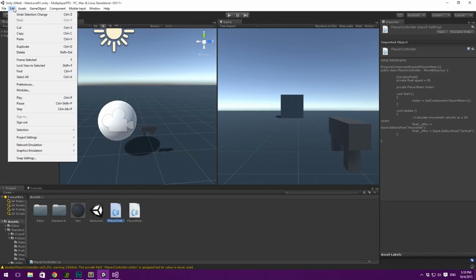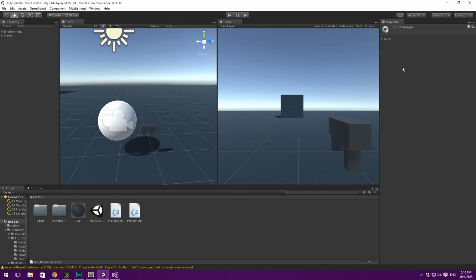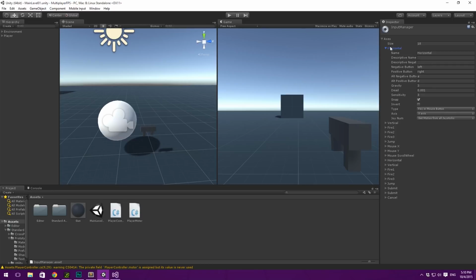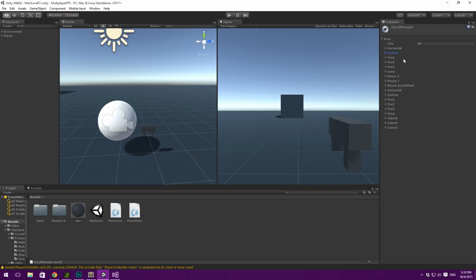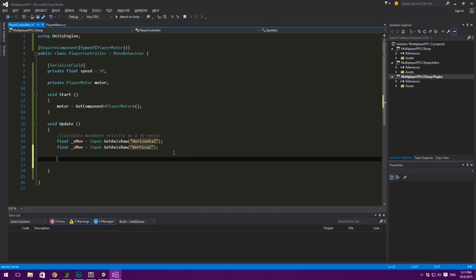If we go under Edit, Project Settings, Input, Axes, you can see that we have the horizontal and the vertical. That's where we're getting these from. Whenever we use a keyboard or a controller, horizontal is going to go between -1 and 1, and vertical is also going to go between -1 and 1. So we can use those to perform our movement on the two axes.